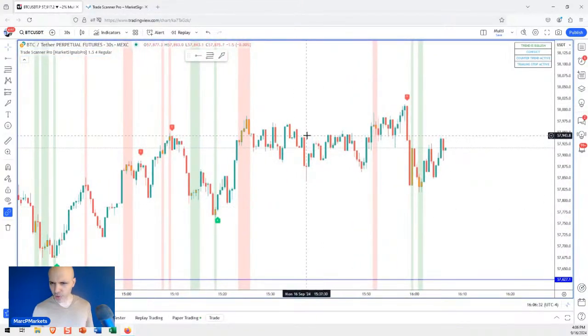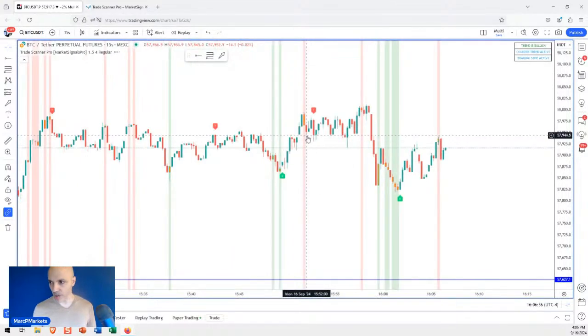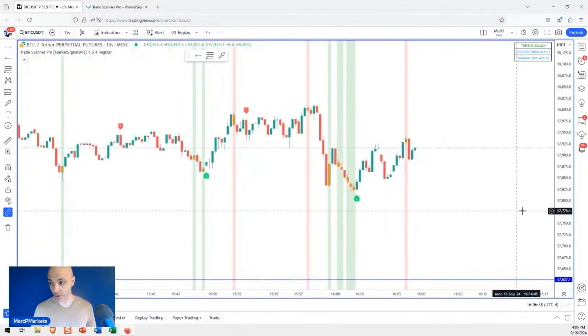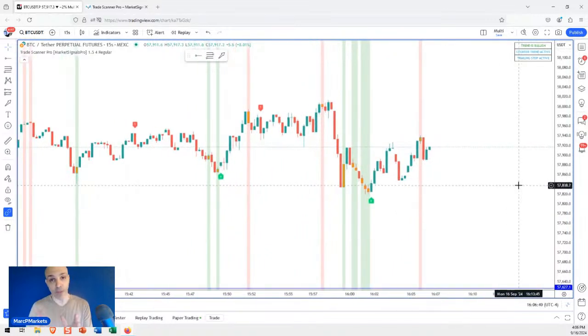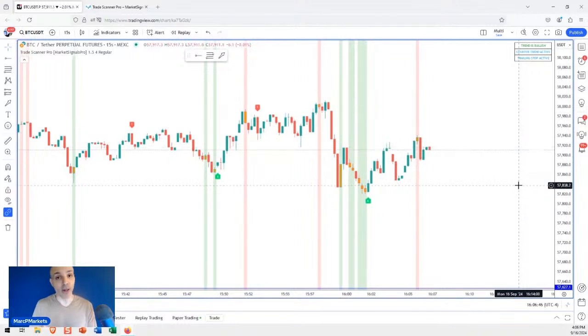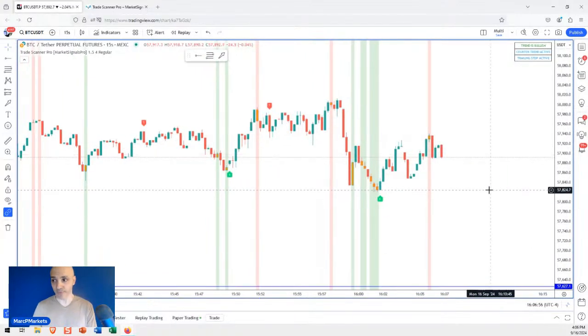Let's go back to the 15-second. You say, oh, but there were signals. Right, but I'm interested in shorts. I remember, I'm not taking the signal for the sake of taking a signal. I'm looking for a signal that aligns with our idea, that premise that we sourced. We agreed that we're going to be looking for shorts, so I'm not going to take a long.